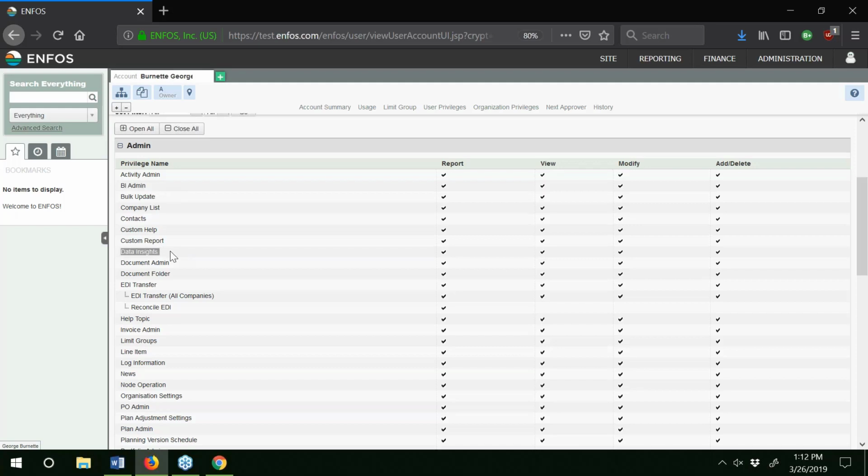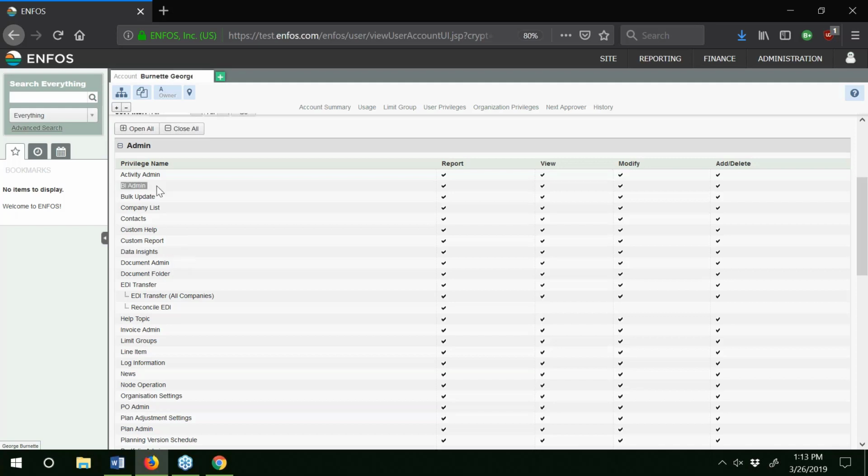The Data Insights permission is more for the everyday users. This is where you can restrict users to a view-only look at Data Insights, or give them access to create their own via the add delete permission. For those users that have the Data Insights add delete, they will only have access to save to their private folder. So they don't have the ability to save things publicly for other users to see.